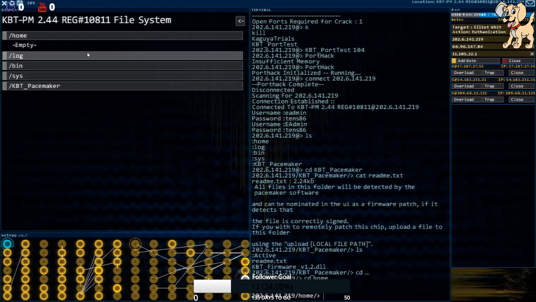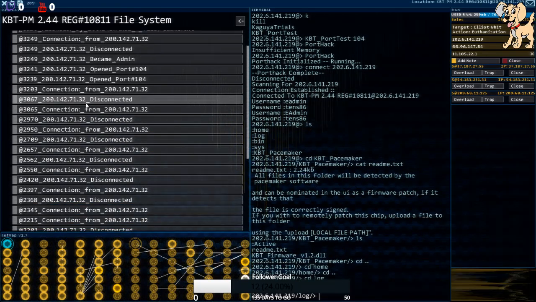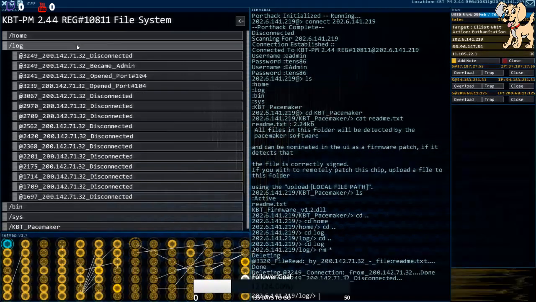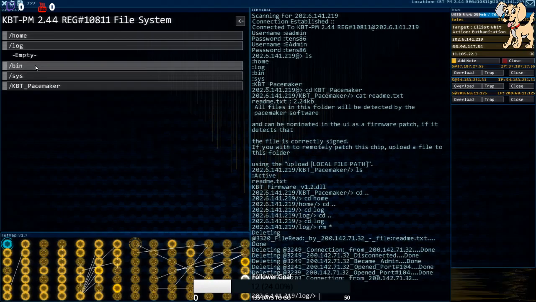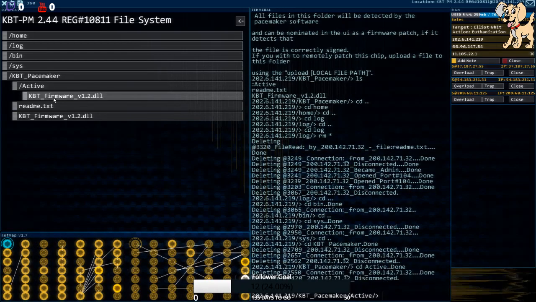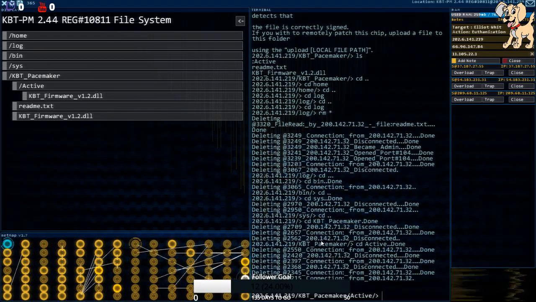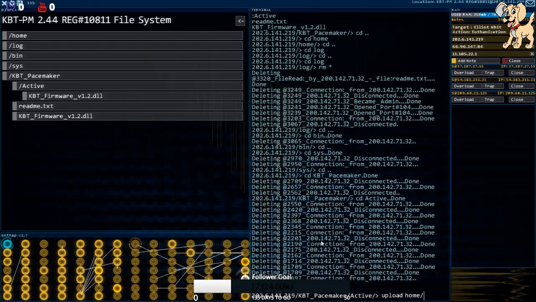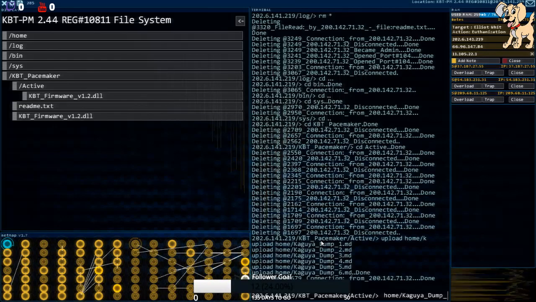Home log. Just be trying to connect. Let's clear some of them down now. Active, so that's the active firmware, so let us then upload this home.